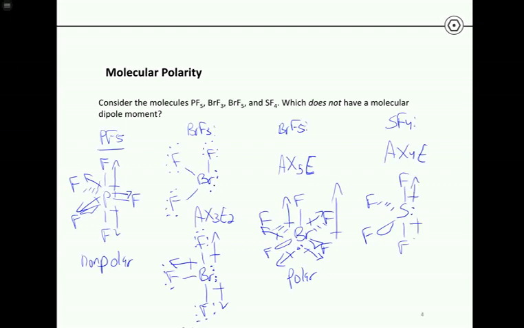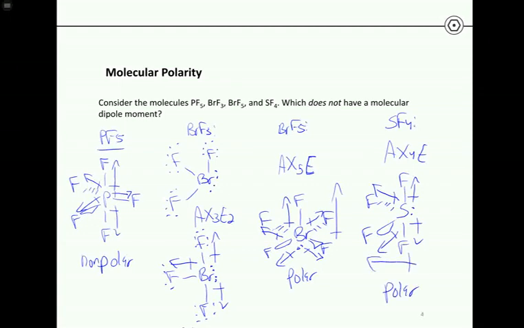These dipoles pointing up and down essentially cancel each other out. I say essentially because these bond angles are distorted a little bit by the lone pair, but from a simple standpoint, these two cancel each other out. But then we have dipoles pointing from left to right and a net dipole that points in that direction, so this one's going to be polar as well.